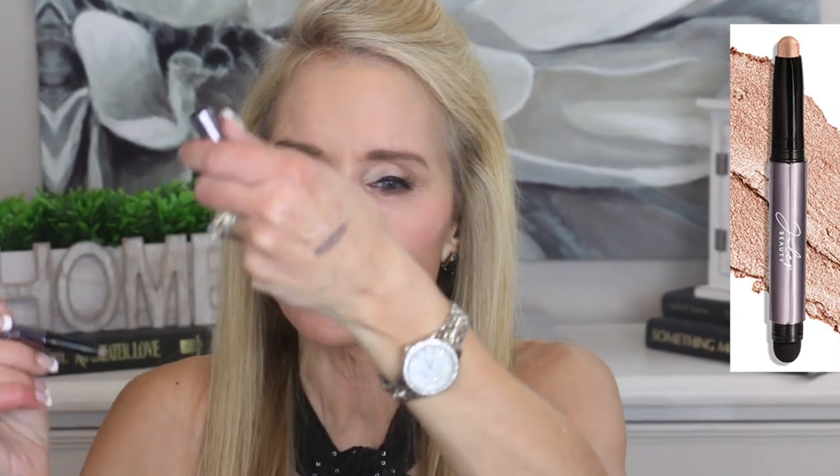And then I got a matte color for my crease. And this is, I can't remember the name of it, but I'll link it below. But it is just a little neutral brown, which creates a very natural looking color in your crease. And I particularly like it because it is a matte color and you really just want mattes in your crease. And these two sticks are very versatile. For instance, if you're using another eyeshadow palette and you just kind of want to pop it up a notch, this Julep Champagne stick is absolutely wonderful.